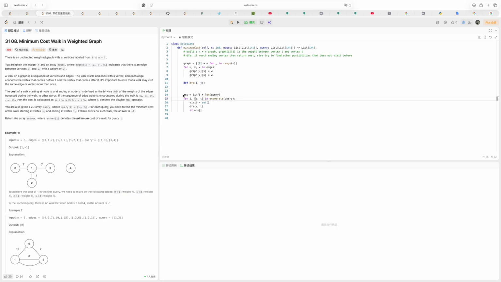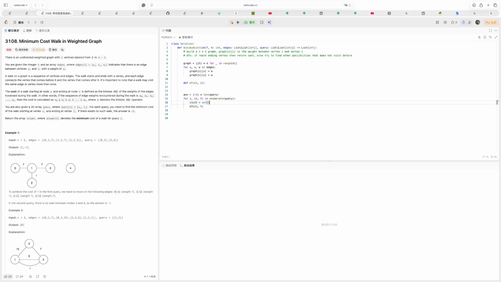I think we'll have a local min cost for every DFS traverse, then we don't need to pass the i inside.